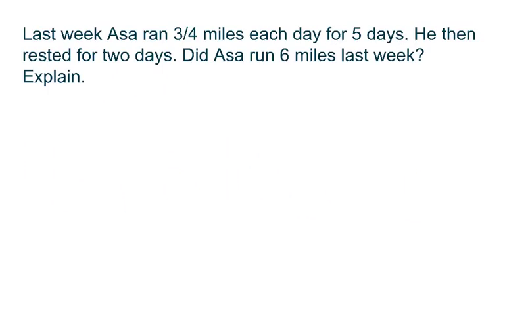So last week, Asa ran 3/4 miles each day for 5 days. He then rested for 2 days. Did Asa run 6 miles last week? Explain. How would we solve this problem? What are you going to do with the information you have? And then, did Asa actually run 6 miles last week? Go ahead and solve this problem now.